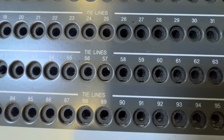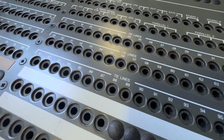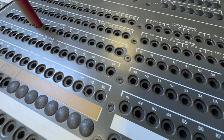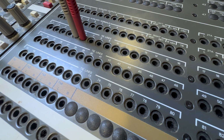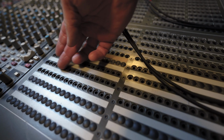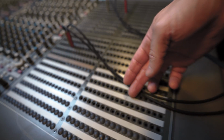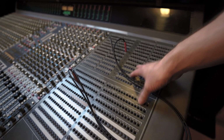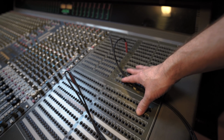But we also have timelines, which is your own effects and inputs for synthesizers, effects, microphones, and this will be really useful for us. So just this patch bay alone is worth this console for us in our studio. We're so grateful for this one.